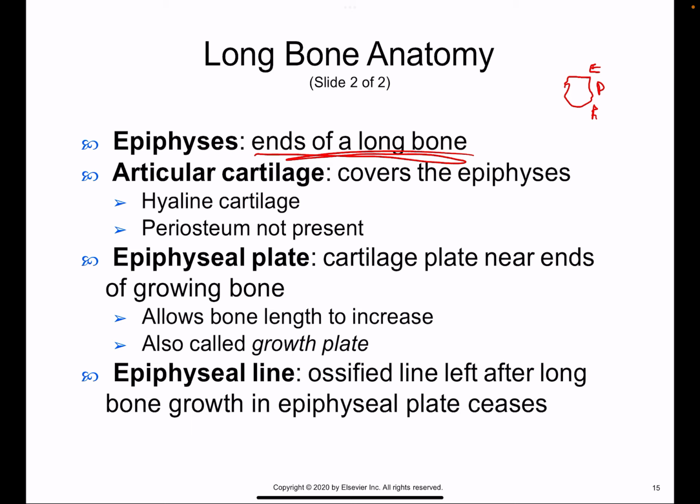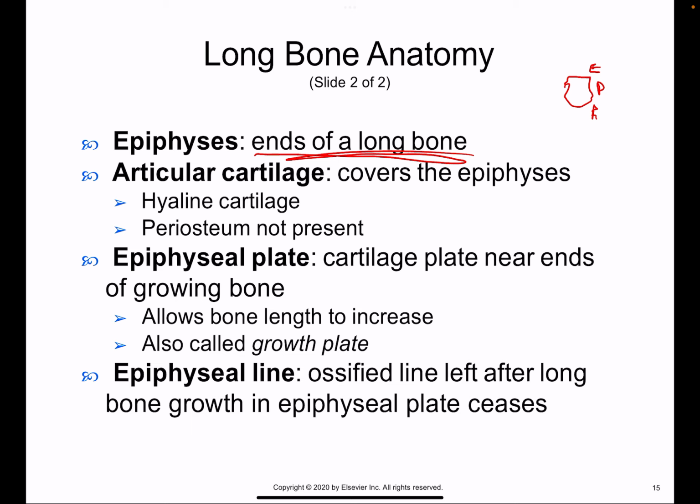Now, the articular cartilage, of course, is going to cover those epiphyses. So the epiphysis is where the bone is eventually going to articulate with other bones. What does that mean? That's where the joints start to happen, right? Because that's where the joint starts to happen, we need something to protect it so that the joint isn't just grinding on another bone. It would be very painful, and that does happen with people.